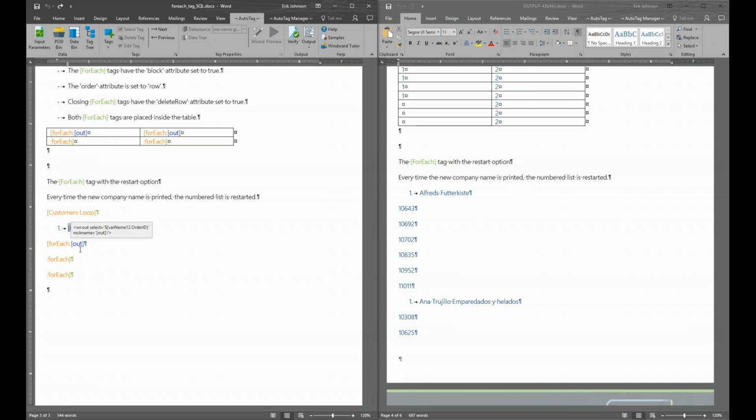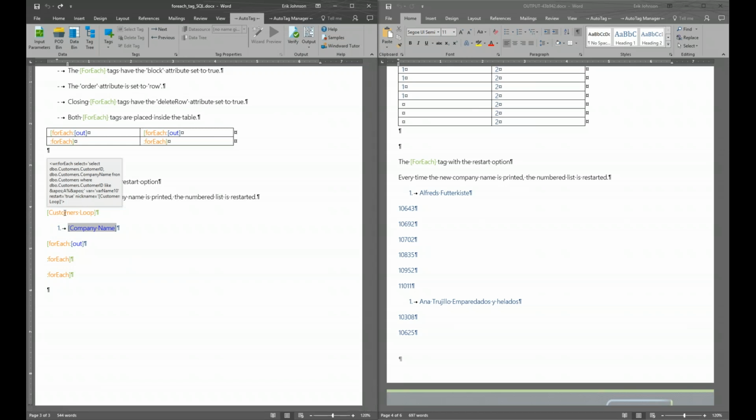It will do this for all the order IDs for this company. It will loop through showing everything between this beginning and ending ForEach tag. Then it will go on to the next line once it's done with the order IDs, and it comes across this ending ForEach tag, which then tells the engine to go back to the outer loop and collect the next record.